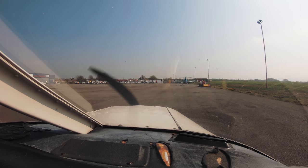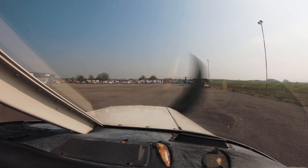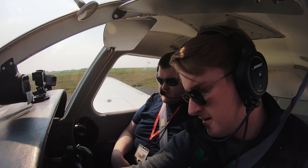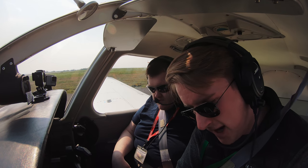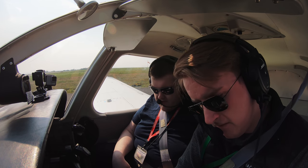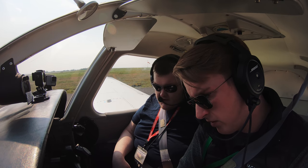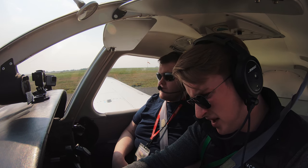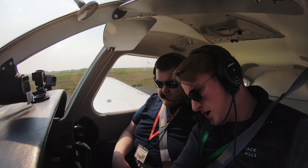Covering the brakes, 2000 RPM. No ADS-B position as well on the apron. Good drop. Back to off. Which one's that? I was expecting the left because it rumbled a bit when I did the dead check before. Are you right? Yeah, that's fine. Hey, better to be cautious. Absolutely. Okay, both drops are within their own limits and within the two they are both within limits.